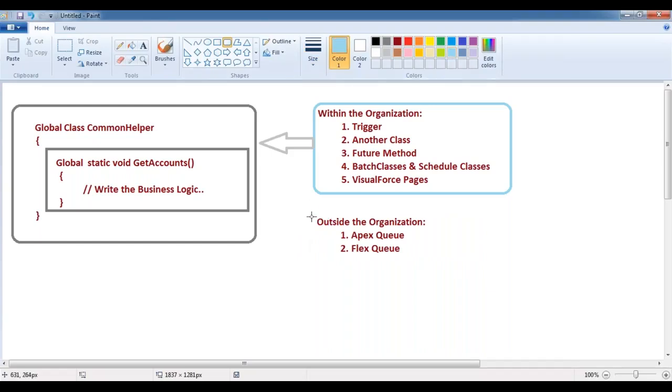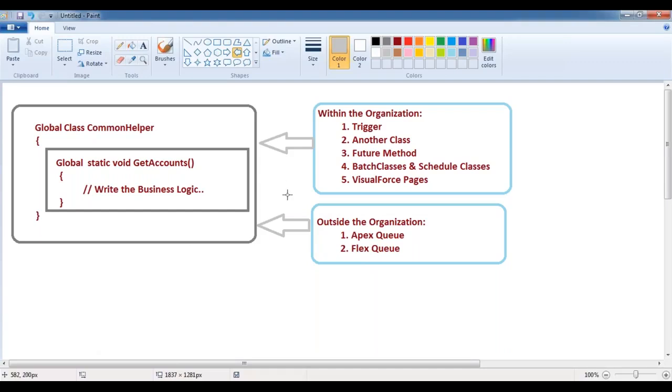These are the two places available. So whenever we define a class or a method as global, the global members can be accessible within the organization and from outside of the organization also.